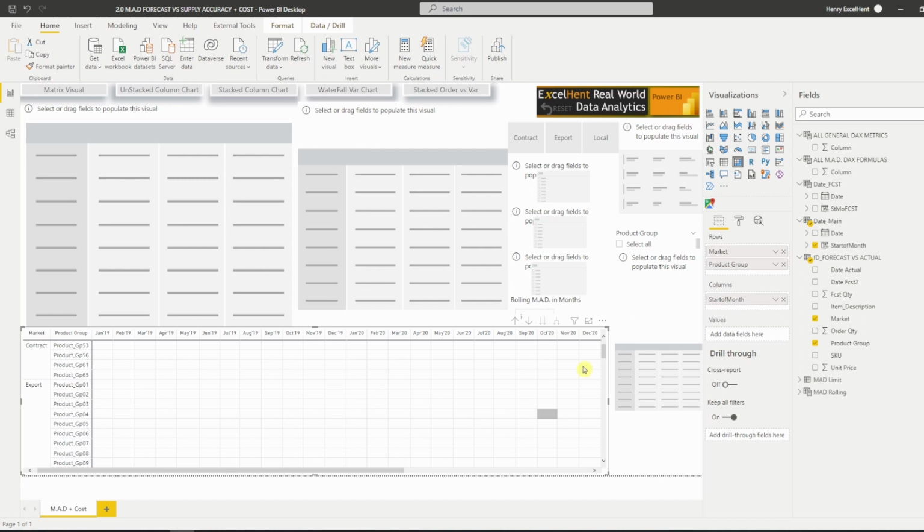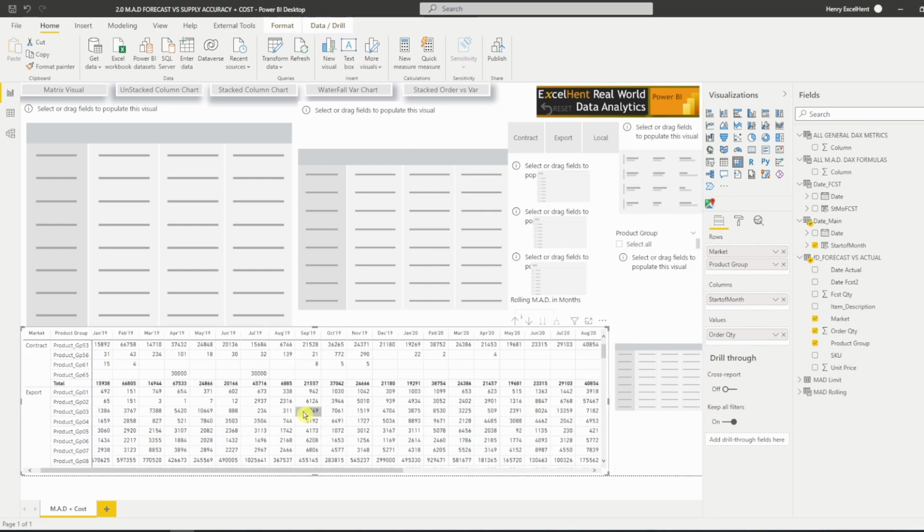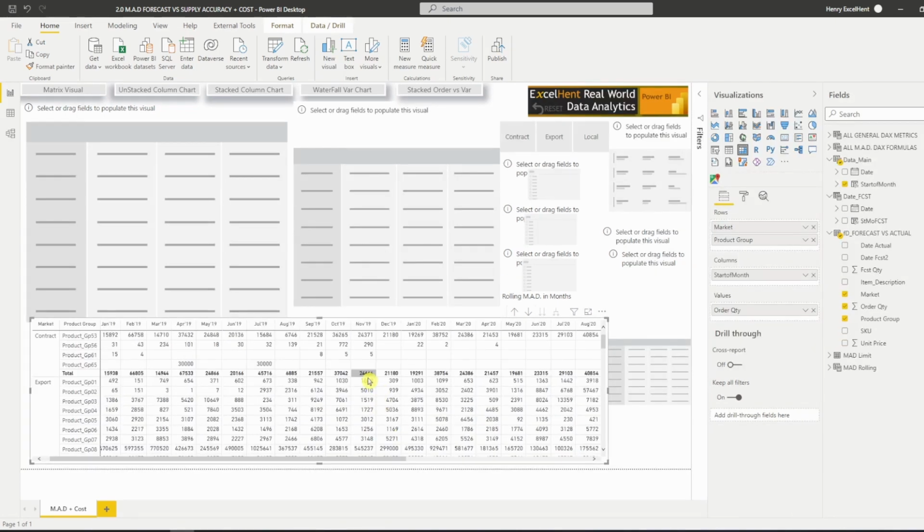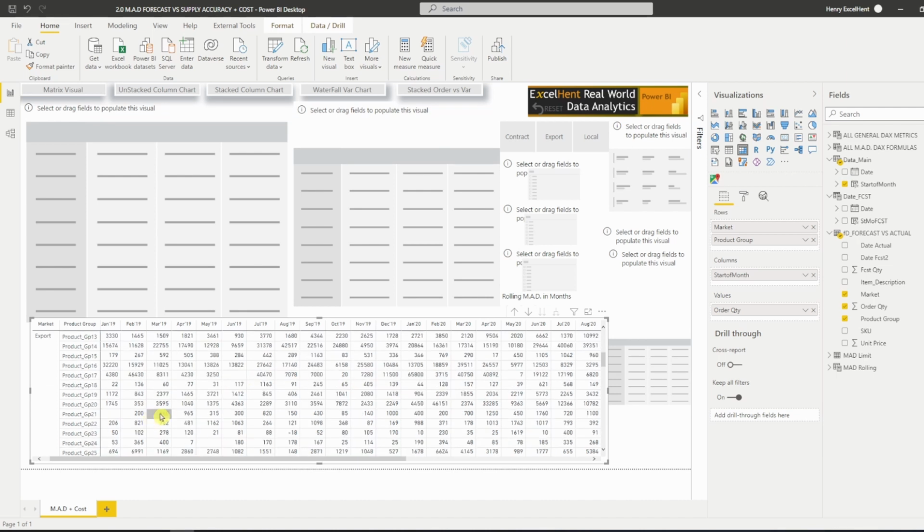Let's initially fill in this matrix here using this initial summation of order quantity. This is actually columnar data. Then let's put it into these values. Okay, here it is. Our data is a bit cluttered when the data of the product group were all here, so we need to focus on one product group only. Let's select product group 29.